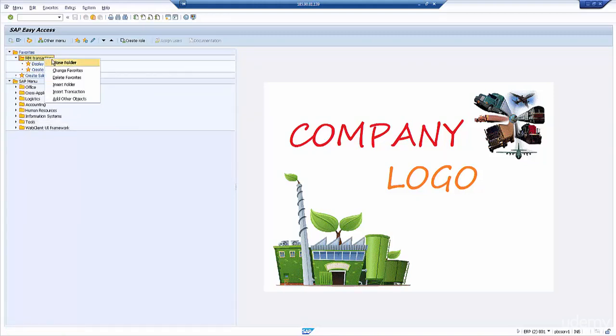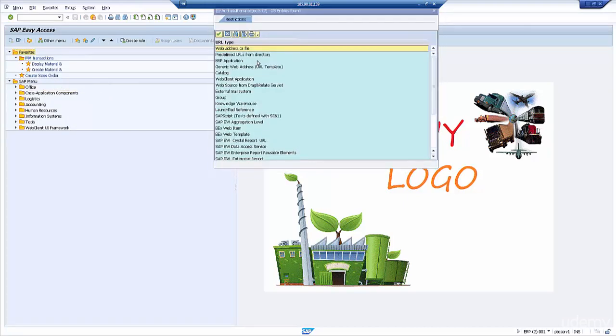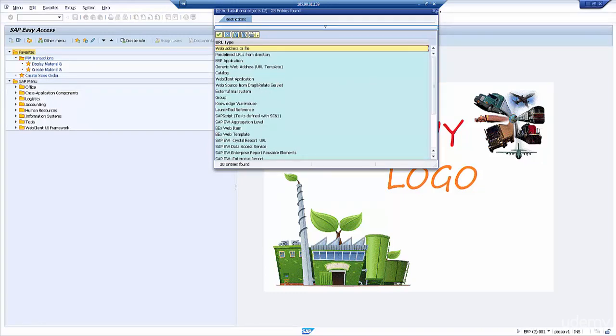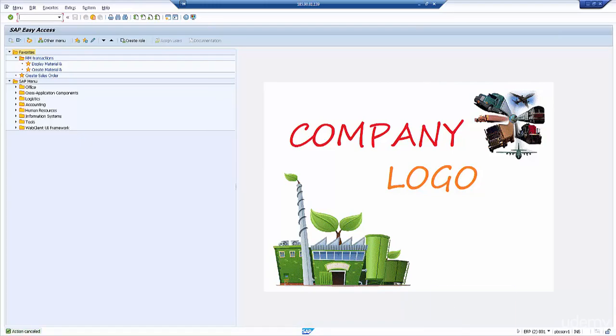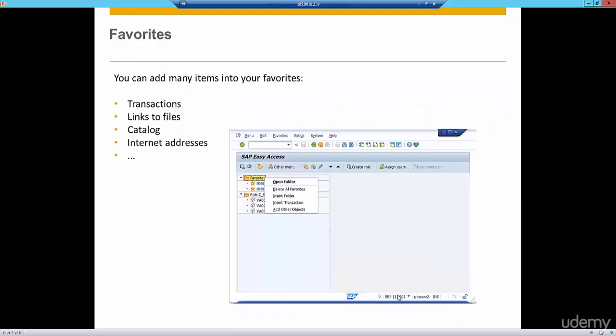And also we can insert other objects such as web address or file, BSP applications, launchpad reference, external mail system, and much more.